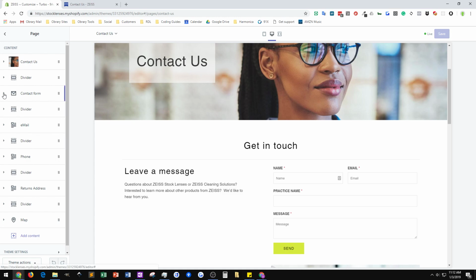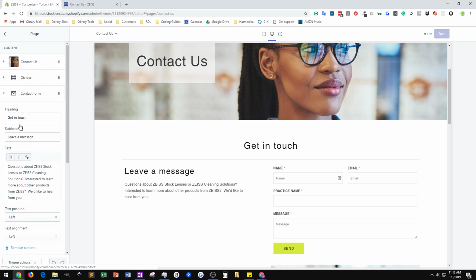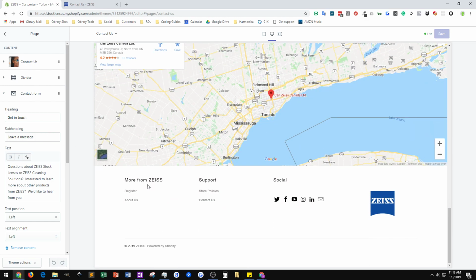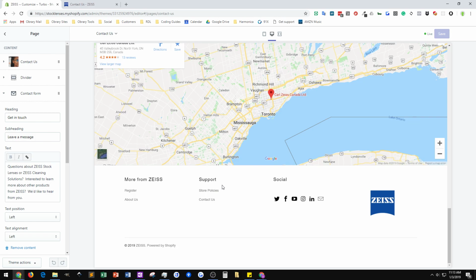So you'll notice there's this block here called Contact Form, and when I expand that, if I can get it, there we go. When I expand that, get in touch, leave a message, this content here, changing those settings changes what shows up here. So on those evergreen pages, the first place you would start to edit them is through theme customization. So nothing's always pure and simple, of course. So let me show you a little bit of nuance, complexity there.